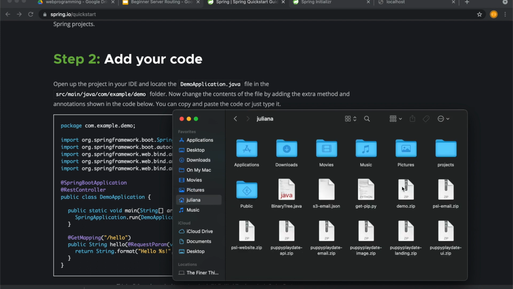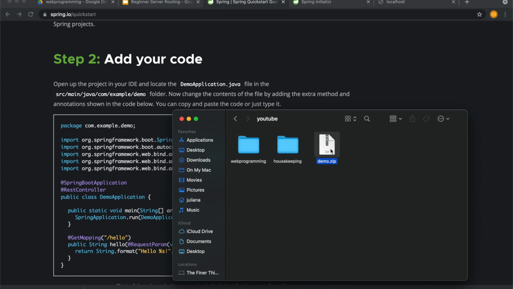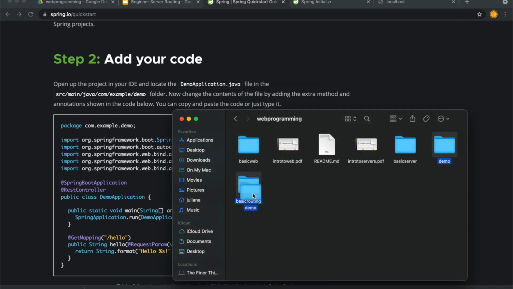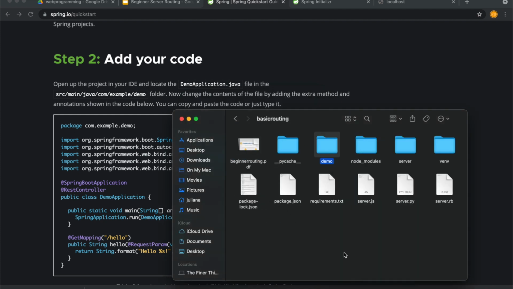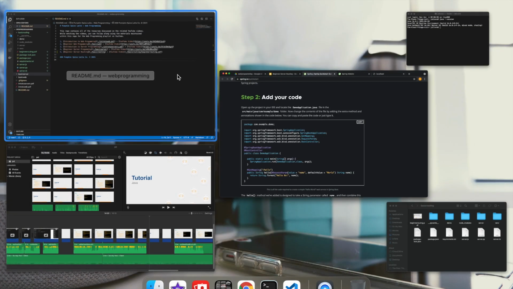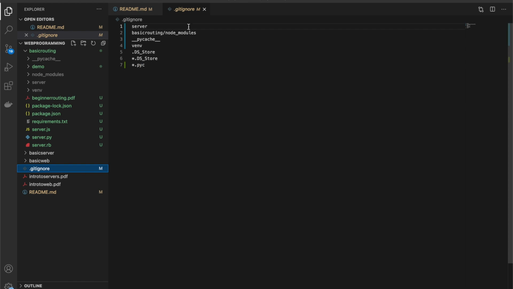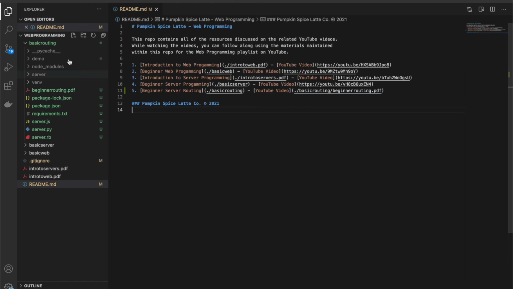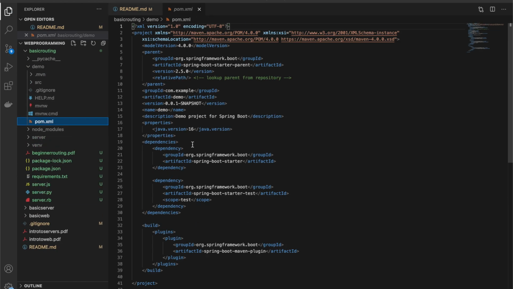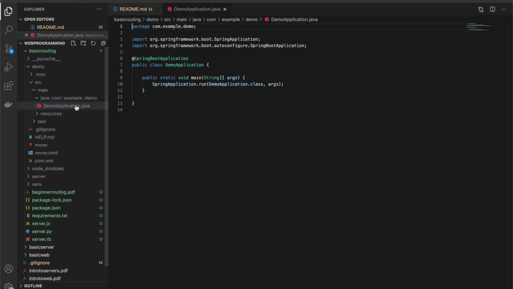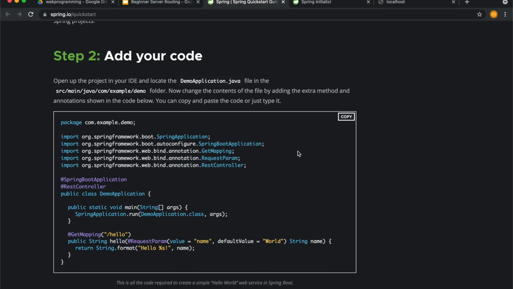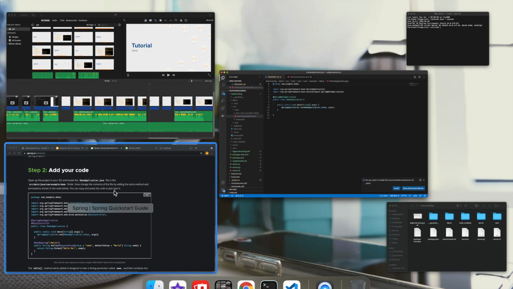But we're going to start out by going to the website and just installing everything that it's recommending me to install. This is the first time I've been installing Spring Boot on my computer, so I normally use Node.js just because it's already installed pretty easily right off the bat. But Spring Boot is pretty nice too. You can see this is my first run through of installing it, and I can get it up and running within a few minutes.